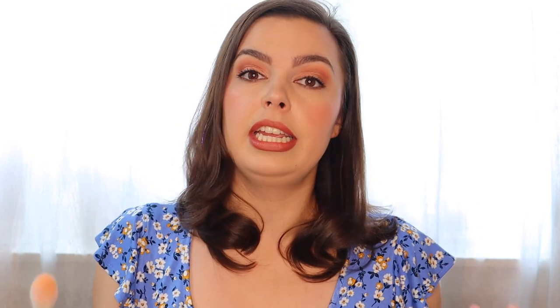You'll often hear about the three and the E technique — you make a three and an E on your face: here and down, and here and down. Sometimes that can leave a little bit of space in the middle, so I like to make sure I really get in there. I focus on each part — getting the forehead, bringing it in from the hairline. A lot of times you'll see celebrities with a very dark section on their forehead where the makeup artist went intense on the bronzer. You don't need to go super intense — less is more here.